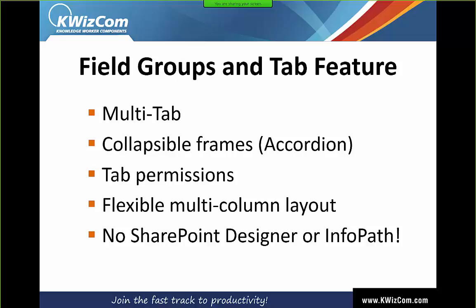You can easily create new or edit multi-tab forms by opening the app homepage. So no need to use InfoPath or SharePoint Designer to customize list forms. You can create collapsible frames in accordion style. This is done in a few minutes. Tab permissions, you can display only to specific user groups, and flexible multi-column layout, adding your own custom look and feel. And also no SharePoint Designer or InfoPath required.